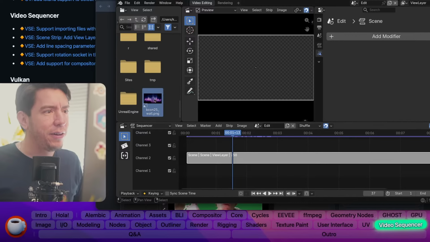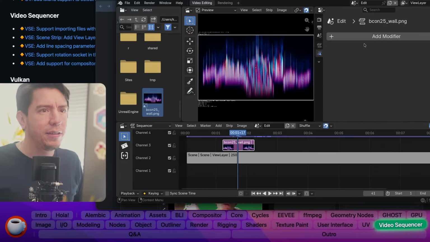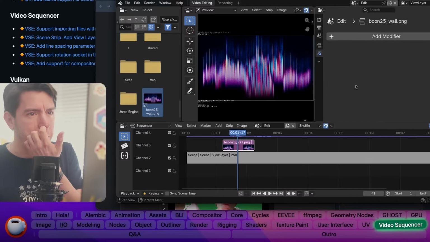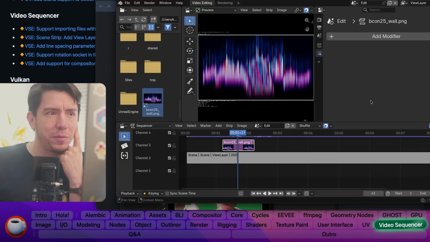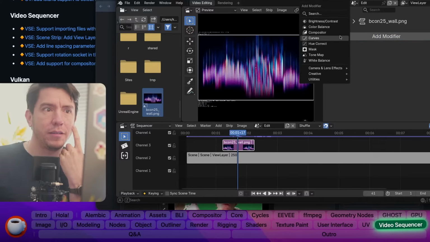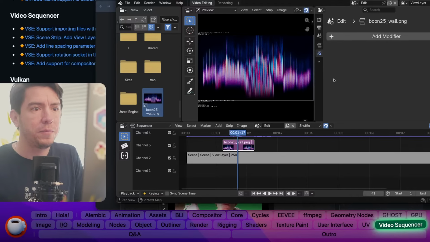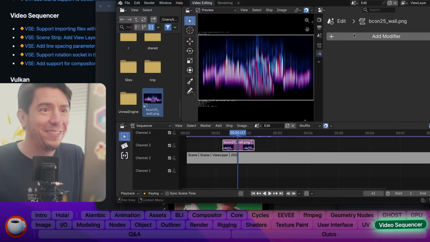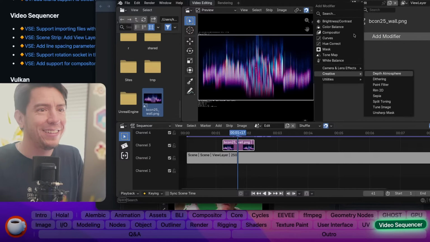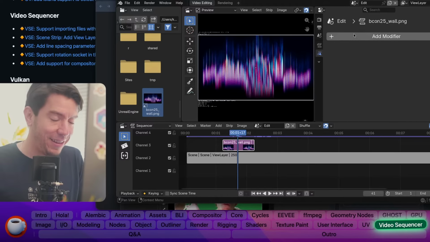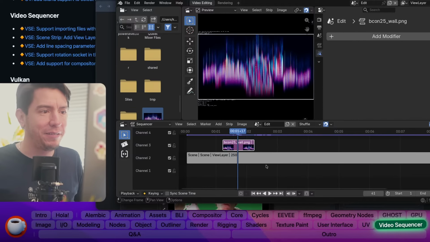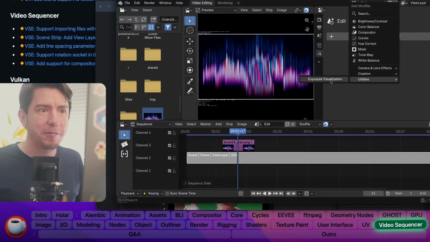If I add it here, an exposure visualization, like zebra stripes or not? Oh, it didn't work. Why didn't it work? Okay, never mind then. Does it work on the scene?